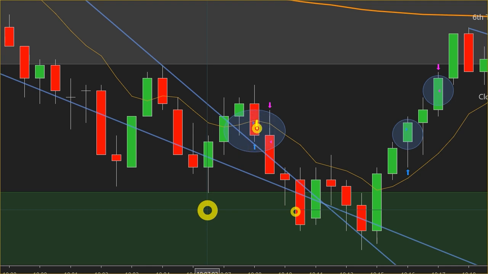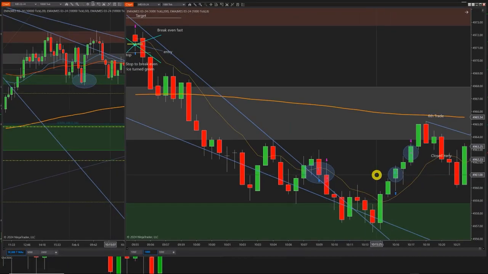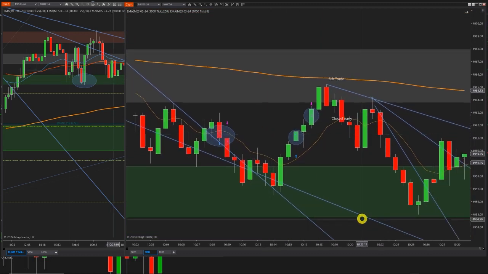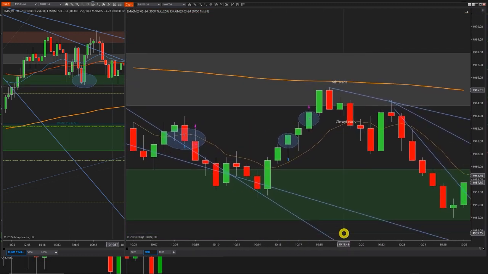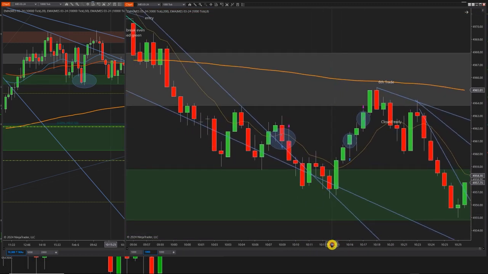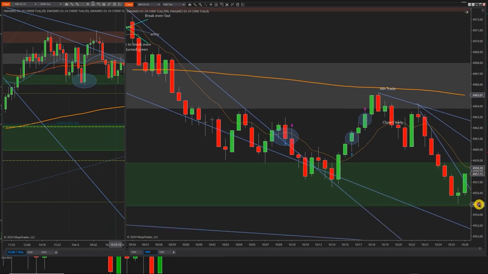It did come back down, hopped over, and it was going back up. I said, great. And then it just came down and stopped me out. So that little tiny stop loss was another loser on that. But the winners are usually so much better that it's worth a few stops like that. So here's another trend line break that we took advantage of. So yeah, that was the fifth trade.